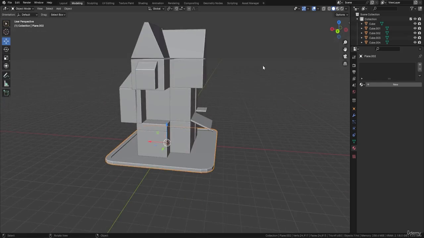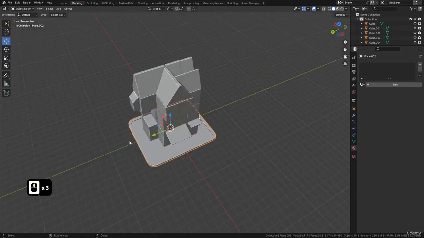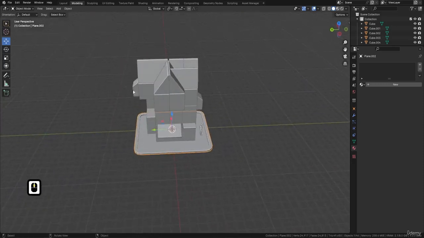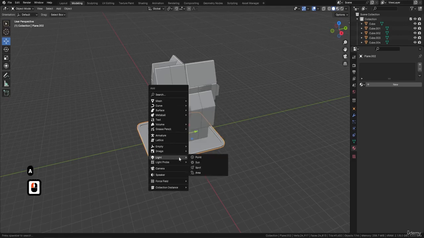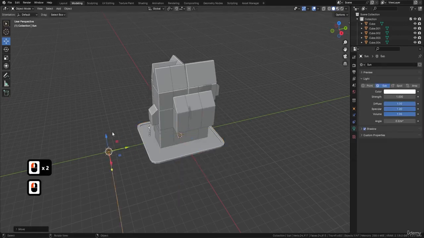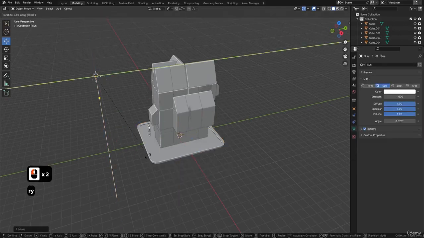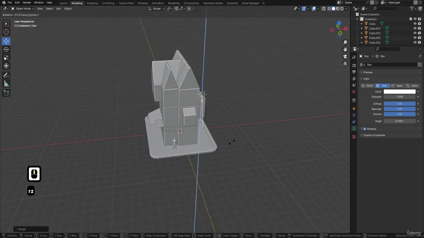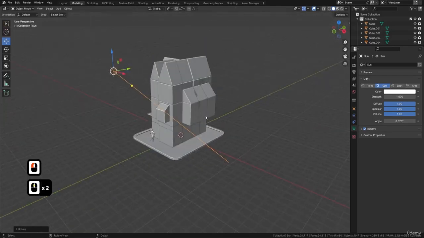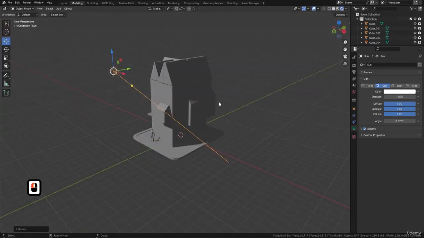before you start building anything. Now, what I recommend, instead of what you'll see on normal courses, where they bring in a sun and start lighting with it. To bring in a sun, we'll press Shift-A, come down, bring in a sun, bring it up, then press R, X, rotate it round, and then R and Z and rotate it round again. We've got a nice sun in there. Let's have a look at what it looks like.